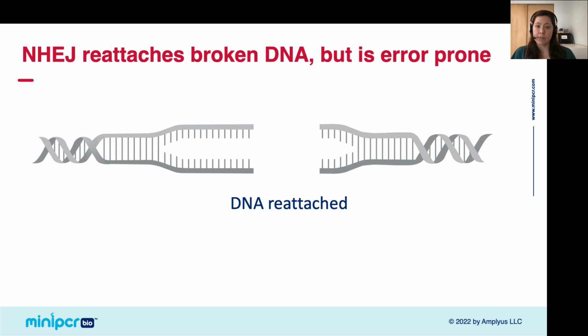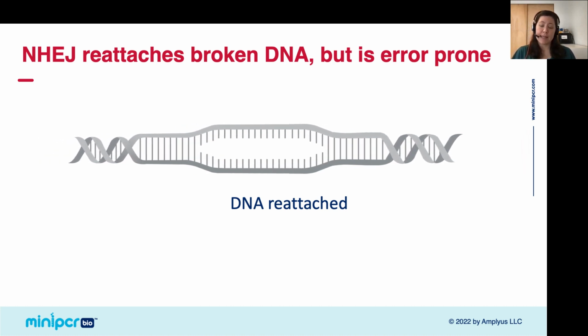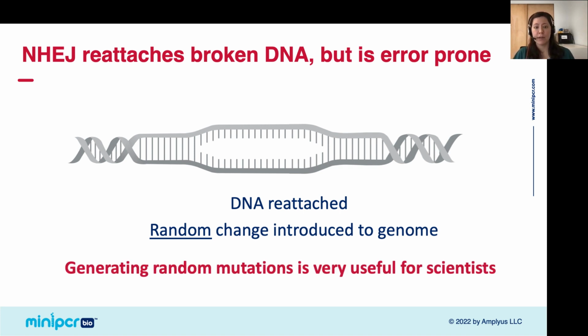Non-homologous end joining does result in the cut ends of DNA being reattached. Remember, if the break isn't fixed, the cell will die, so it's essential that the DNA is rejoined. But I'm sure you realize that adding or deleting DNA bases are types of DNA mutation, and here we just introduced a permanent change to the genome. Often, we think of mutations as being bad, but I hope to convince you that mutations that disable genes can actually be really useful for scientists.